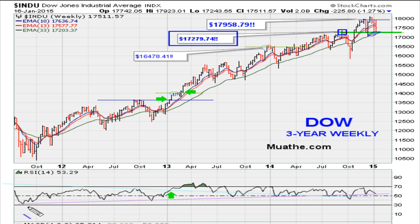There's also another reason for bulls to believe this market moves higher, because if we draw the line connecting the RSI lows like that, and we can draw it through these lows because of that uniform action, we can see that the RSI has now come back to a level where it has been bouncing over the last 2-3 years. So if the market can bounce on that line in the new week, then that's a reason for bulls to believe that the market eventually goes to test the most recent highs at 18,000. So above that line on the weekly RSI, the market is bullish. Below that line, maybe we might be looking at a market that could pull back.